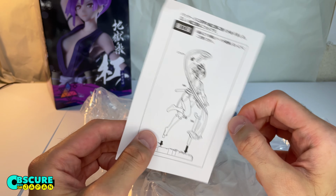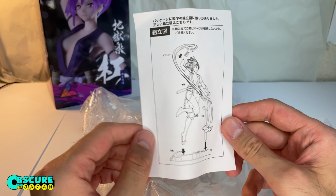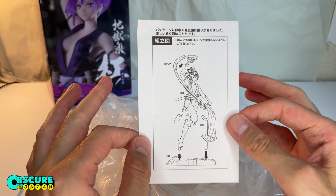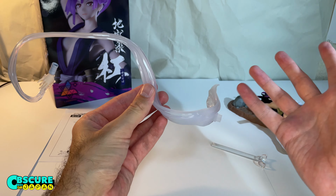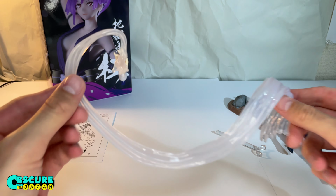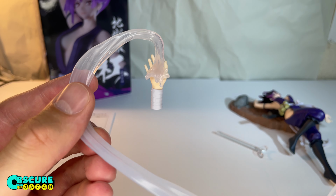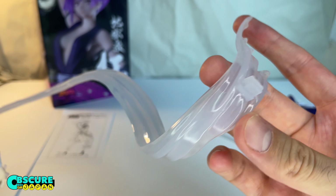After all, it did come with a second set of instructions. It's the exact same thing printed on the back of that. It's funny they included it twice like that. Okay, so she comes with not really accessories, but just a few parts she's going to be on. This thing is pretty crazy. Not even sure what this is. It almost looks like she's controlling water or something like that.